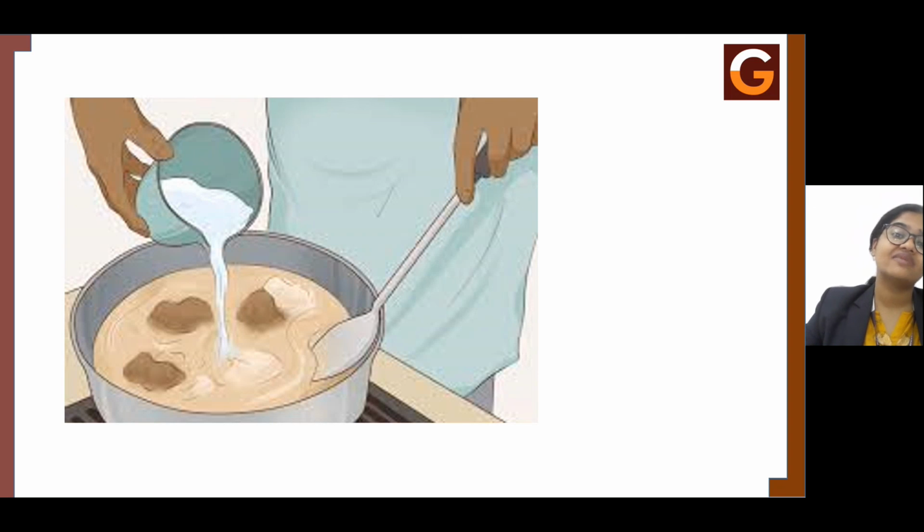Apart from this, we also have setting agents. Gelatin cannot be used for sauce, stock or soup, but when we're making dessert sauce or certain desserts, if you want to set the dessert, make it thicker, like for example a jelly, gelatin is used. Gelatin is obtained from the bones of pork and beef, powdered, and then used as gelatin. So this is again used as a setting agent.